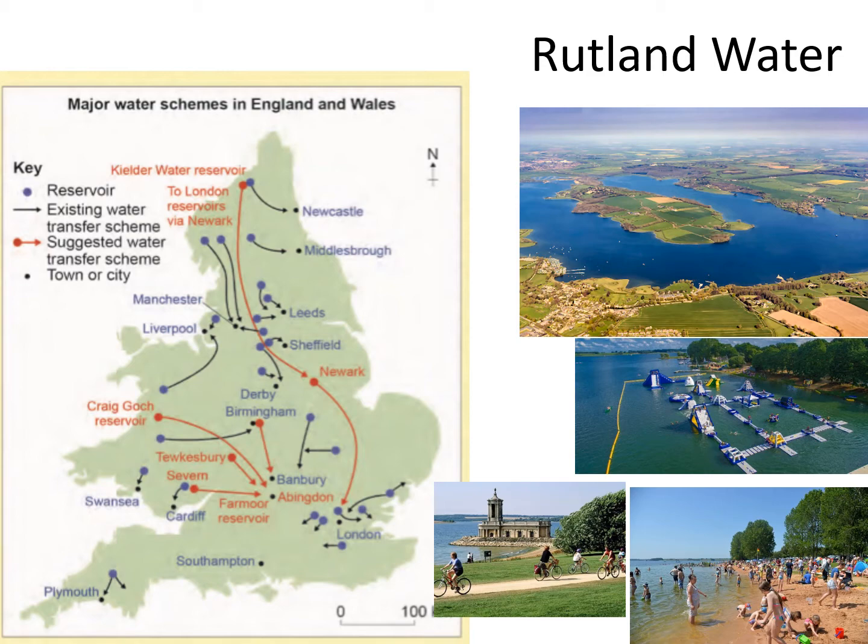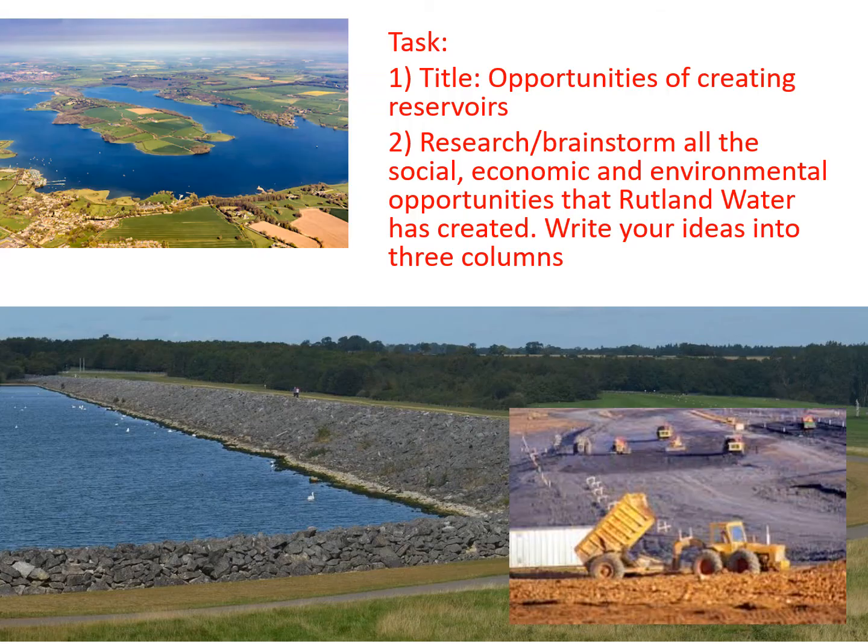So, using that as a little example, I want you to think about the opportunities that we can get from building these reservoirs. So not just the fact that it gives us a water supply, but other opportunities that a reservoir can bring. Look at the photos because you might get some clues from those. And what I'd like you to do is put a title in your book which says Opportunities of Creating Reservoirs. Do a little bit of research and use your own knowledge to brainstorm all the possible opportunities that Rutland Water can offer people. Use the photos off the previous slide.